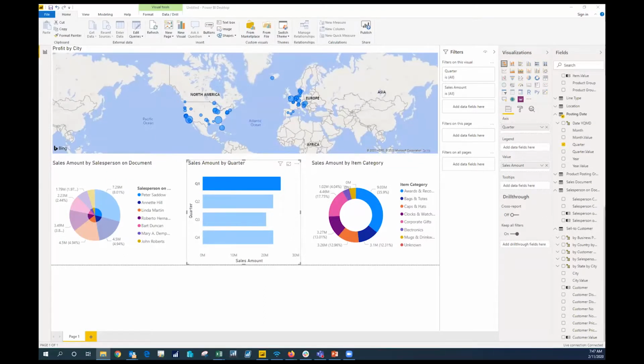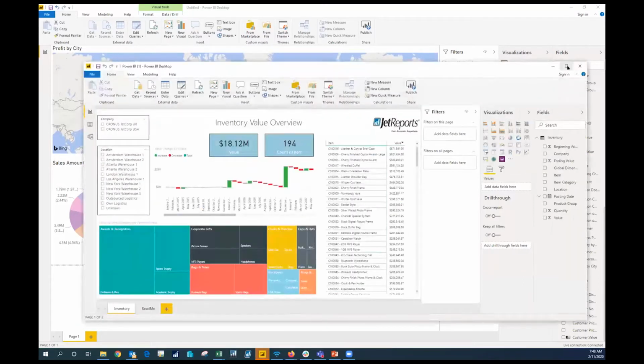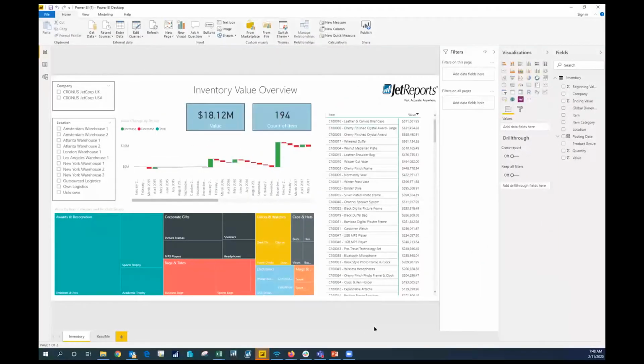And so as we've looked at today, JET provides a handful of ways to help improve your reporting, whether you're using JET Reports to automatically pull live data directly out of your ERP, right into Excel in the format you want to present it in, or whether your data demands are a little more involved. Maybe you have multiple data sources you need to connect to. Maybe you need a little more work to get that data ready to report against. JET Analytics is going to help you get there along the way. And then if you want to stack any of those tools with things like Power BI or other dashboard builders, you can do that as well.